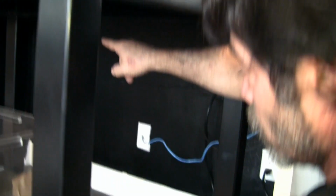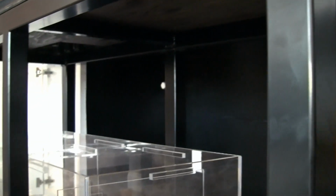And then on the other side is where our ATO tank will go. And in there we'll mount up our ATO pump. And LSM module is also up top for the lunar simulator. And that's pretty much it. So next step is to get the plumbing done and get this tank filled. Cool.